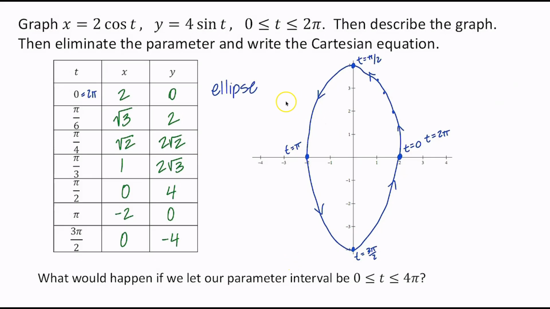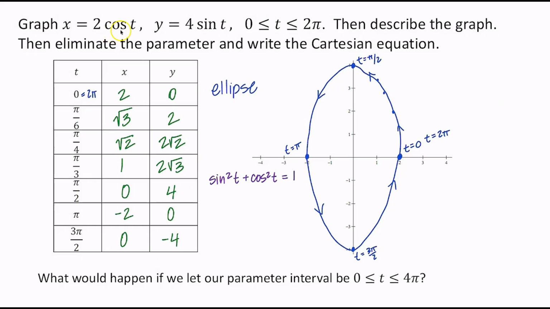And the next thing that we want to try to do is eliminate the parameter. But the process for doing this is different than the last one. So we're not going to go ahead and solve for t as we did in that previous example. Because we have these trig functions involved, we kind of want to think back to what relationship we already know involving sine and cosine that forms an equation. So in other words, I should hopefully already know that sine squared t plus cosine squared t is equal to 1. All right, well, if I know this is true, then over here, let's go ahead and solve for cosine t and sine t.